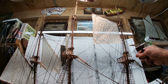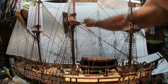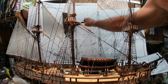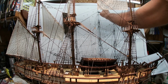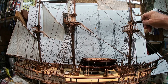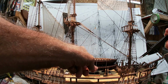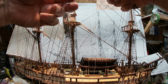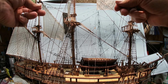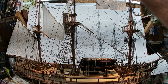According to the drawing, that sail is up against the foremast, so there's a lot of room before it gets to the mainmast. So we're going to leave that room there. Go ahead and tie this off first instead of the bottom one. You learn as you go, because sure enough, you're going to make a mistake.